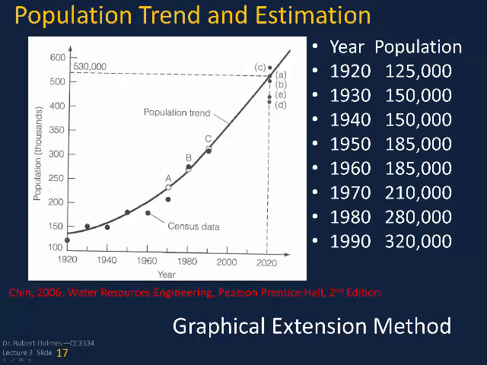What is our population? Here you can see the pure graphical extension method, where they've plotted the data from 1920 to 1990, and then they just extrapolate the population estimate. So in 1990 they were at 320,000 people. If you just did a straight line extension, that would come up to about 530,000 in this 30-year time span in this example in Chen's book. And so that may or may not be a good method. I think most of the other methods that are out there would probably say this would be an overestimate, unless you're in that real growth period, an area that's being built out as a new growth area, and we'll talk about that in the next slide.